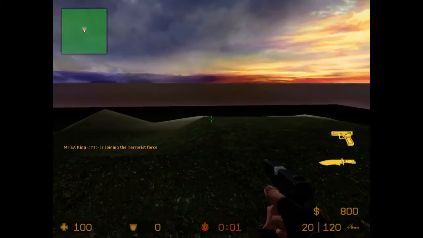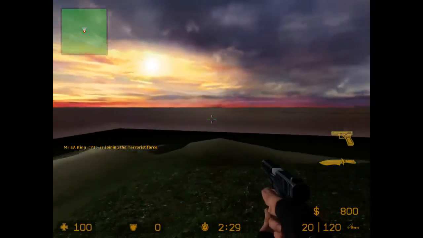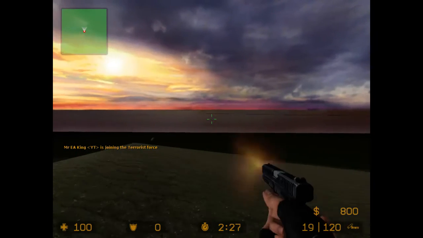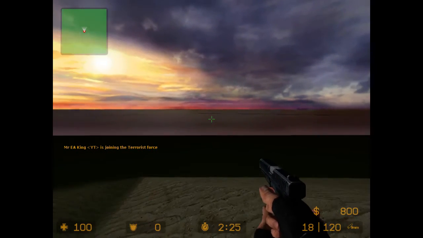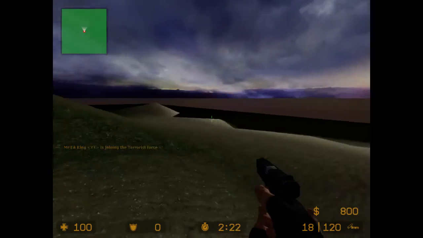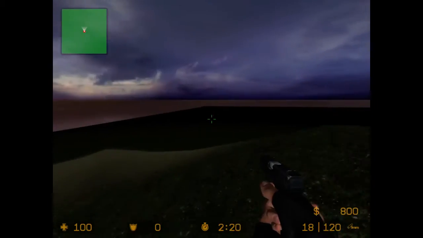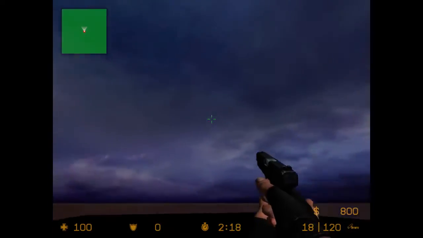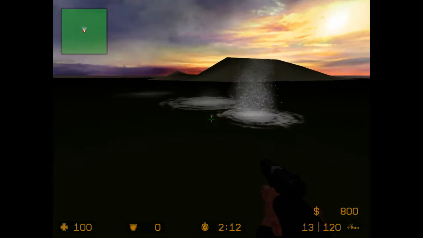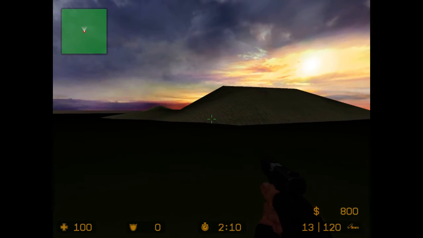Yeah, that's all. As you can see, this looks really weird because we've got ground after water. But here we go, we got a nice island here. We got the water, we can jump in, it looks like water. When we shoot it, it splashes. We can go up onto the island.